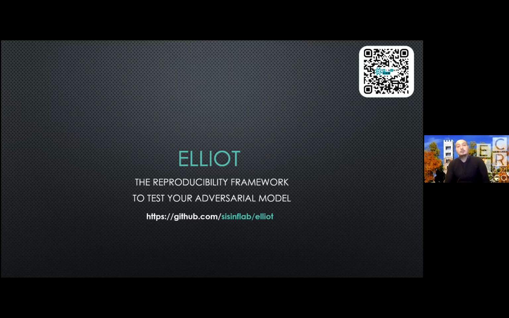So for this reason, we decided to design a new tool, a new framework named Elliot, to realize this kind of evaluation, this kind of training with the user.